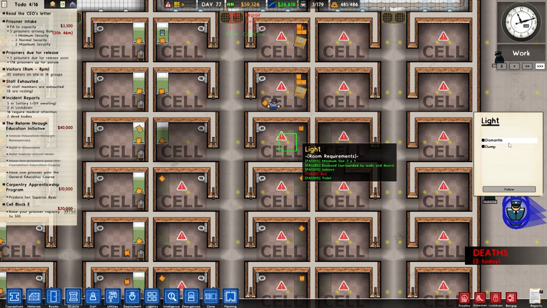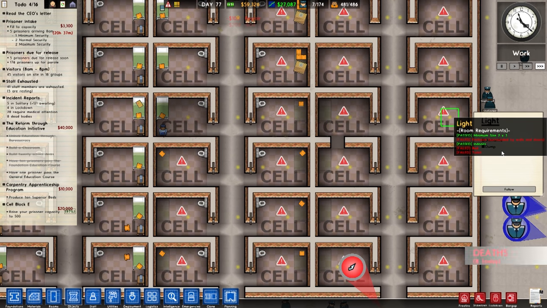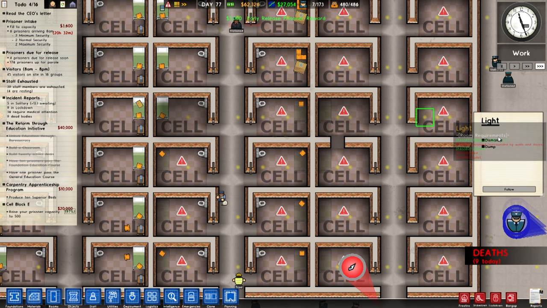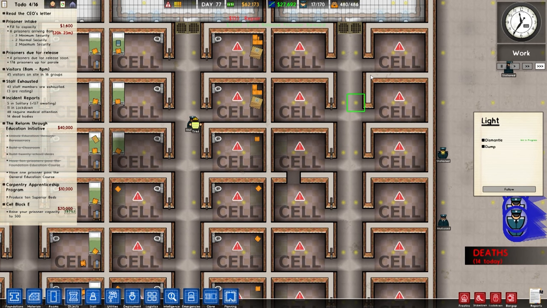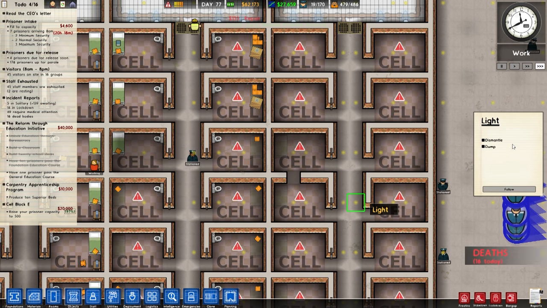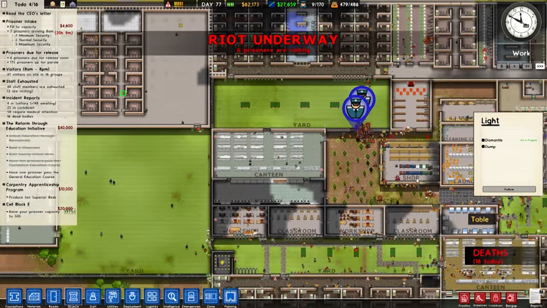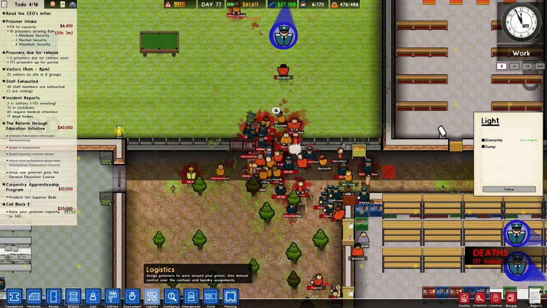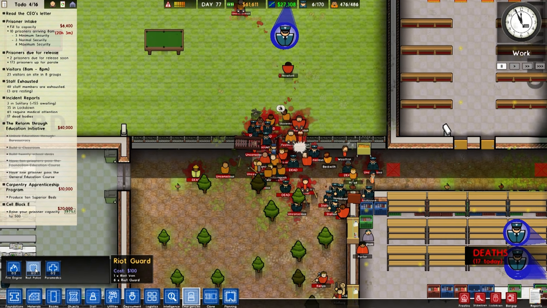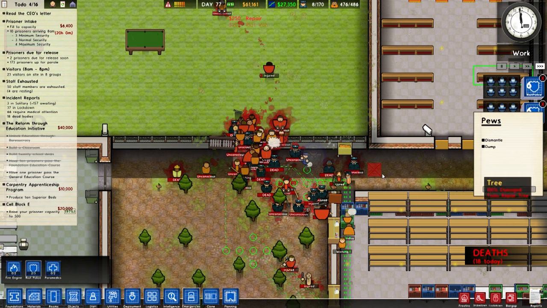Can we just dismantle that light? Because there's additional lights everywhere. There's actually a lot of additional lights all of a sudden. Right, on the way. What? Oh no. Why is it going to be a lag? Riot. Go, go, go, go, go, go, go, go.